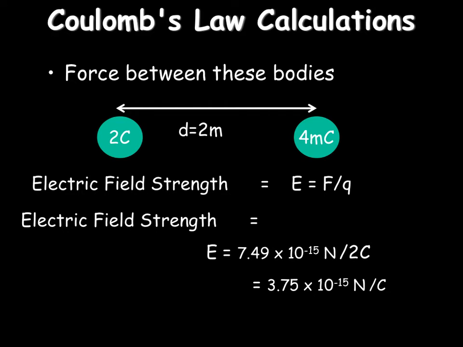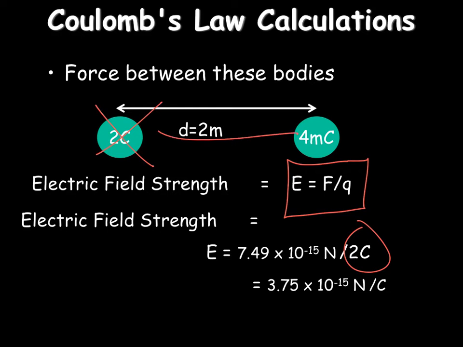Now, as well as the force, you can also use the force to find what's called the electric field strength. The formula again is in your logbook, and you simply divide by the charge not involved. So if you are 2 meters away from a charge, you use the charge you're on. So you're talking about the electric field strength in this one because you're dividing by 2. You're talking about the electric field strength here, where the charge is not important. It's just the field coming from that one. That's what you're measuring, the charge coming from the 4 millicoulomb.